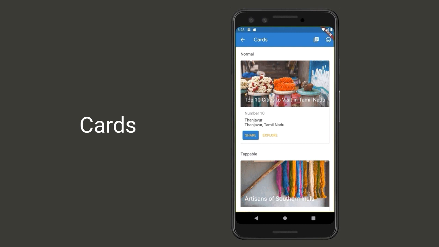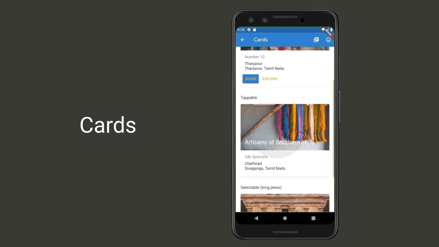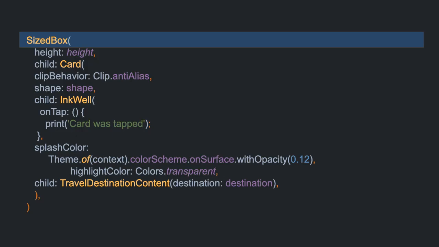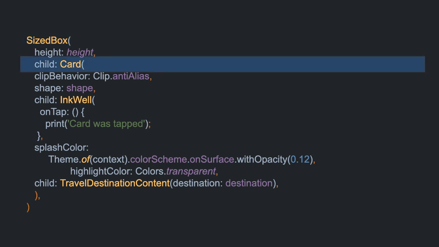And since they're more often than not the widgets that will actually be used in your list views, the last of the standard components that I want to go over are cards. This is the code used for that demo image on the last slide, and you can see it's also pretty lean. The size box means each card will have a predefined height, and that size box will wrap a child card widget which sets some general properties for the card, like the shape and basic behaviors.